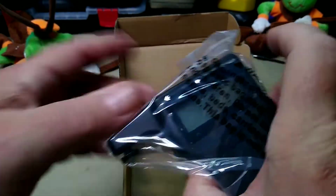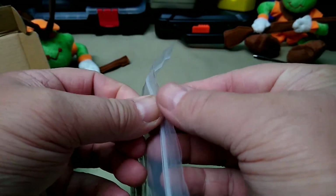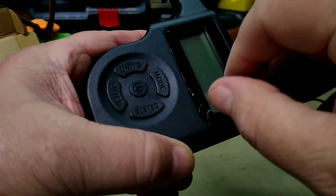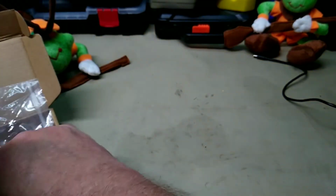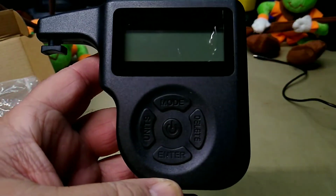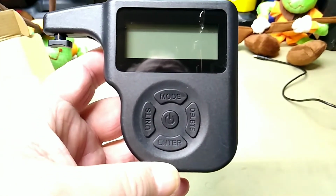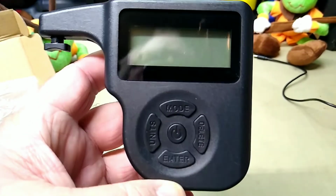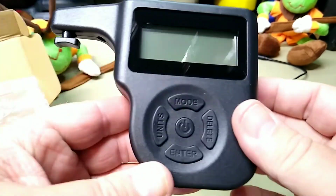What we have in the box comes in a plastic bag, and we have our digital trigger gauge. We're going to take a look at it here. We're going to peel this plastic off first thing. Oh yeah, very satisfying right there. There's a look at the front of it. Let me refocus you here so you can see the thing. Anyway, there you can see me in the back in the reflection. But here's your pressure gauge.